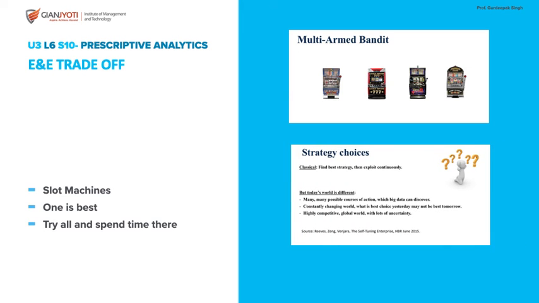So when I talk about strategy choices, the classical example I took of multi-armed bandit is find the best strategy and then exploit continuously. But that was working well, but in today's dynamic world, that is not the case because there are many possible courses of action and big data is there and people can exploit and discover what is changing, what is not. And in this changing world, the choice which a customer has made yesterday may not be there today. So changing very fast, and it is a very competitive world, and it has gone global, and there is a lot of uncertainty. Like in the COVID times, you don't know what are the preferences, so things change very fast. So this classical strategy may not work.